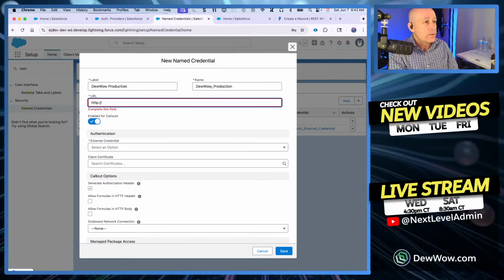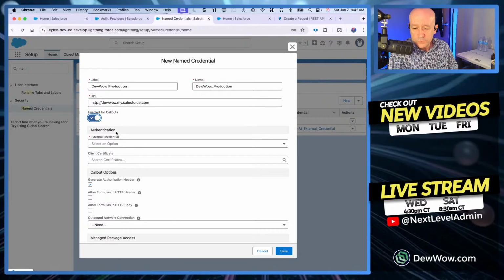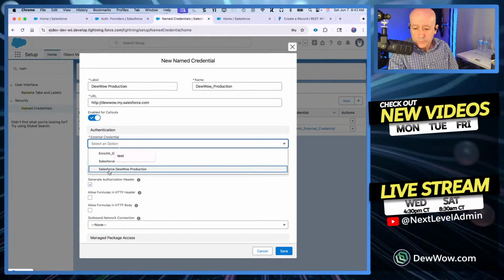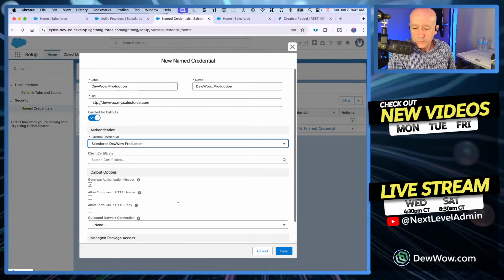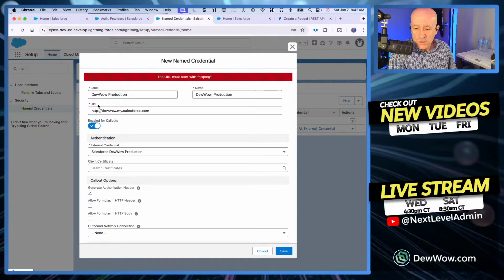I guess for this, I want it to be my dubao.my.salesforce.com. That should be it. Make it secure.